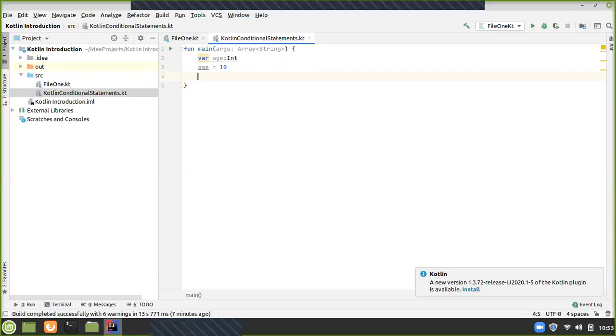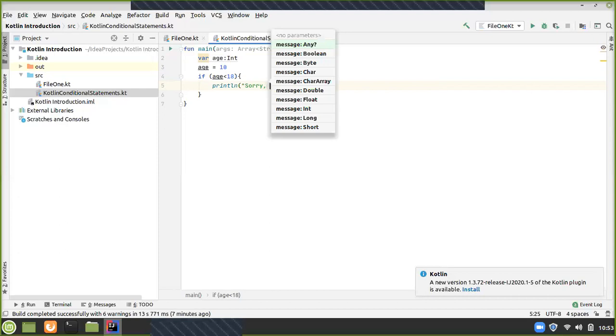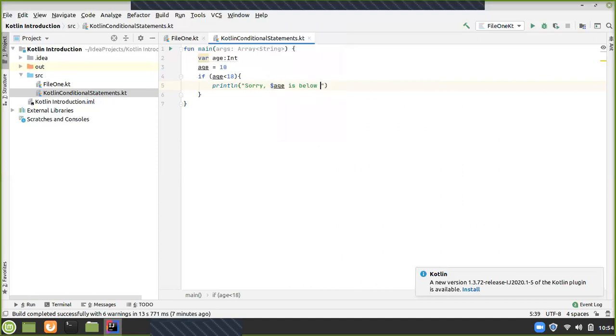So let's start by writing if age is less than 18, let's print line and say, variable age is below the target range.